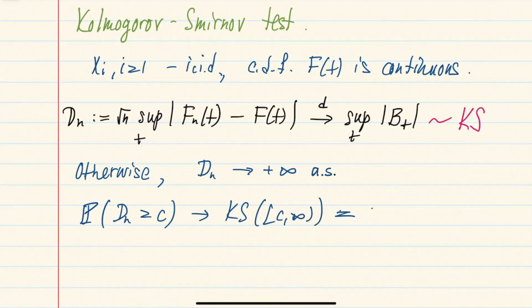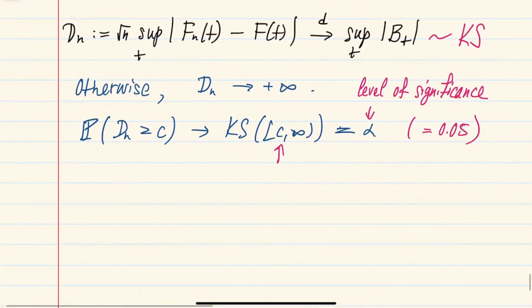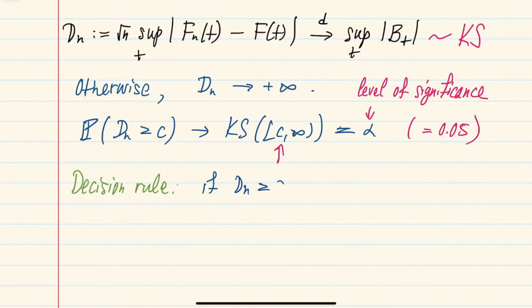Then you pick some number alpha, which is called the level of significance in statistics, which represents what you mean by unlikely, or in other words, how small this probability should be for you to consider the values of this statistic to be unusually large. Of course it depends on the situation, but a canonical choice of alpha is 0.05. Given a level of significance that you choose in advance, you compute the value of this c by looking at the Kolmogorov-Smirnov distribution. And then your Kolmogorov-Smirnov test, or your decision rule, states that if Dn exceeds this level, then you consider the value of Dn to be unusually large, and you conclude that the function F is not the correct CDF.